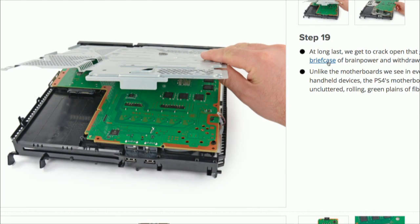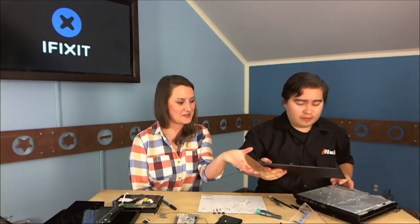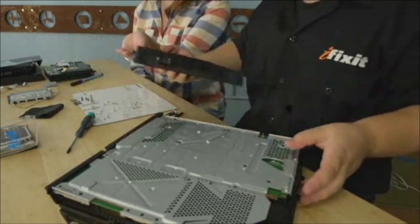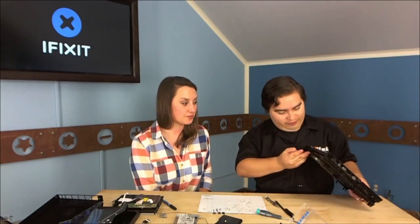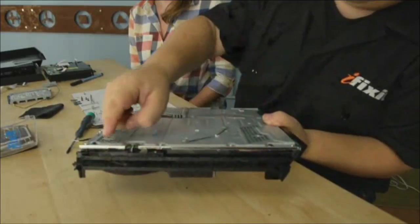This is the piece that Miro cut his hand on during the official teardown — be careful! And there it is — it came off, nothing broken, no hands harmed in the process. So Leo, to be honest, you just have to pull it. There were clips on both sides right there. Nice job — you just have to pull. We've got to add a little suspense at some point — this teardown is way too easy otherwise.